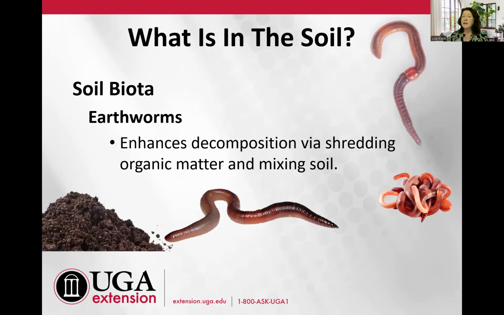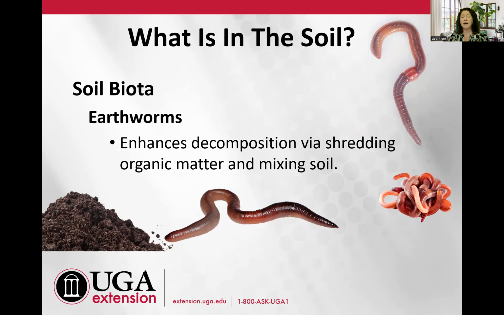Earthworms. So I mentioned nematodes, which are tiny, tiny little worms. These guys, of course, are bigger, and they're going to enhance that decomposition because they're really moving through that soil. And then, of course, they're leaving their castings behind. And if you know anything about vermicomposting, you know that worm poop is black gold. That's expensive stuff. I mean, you can get a tiny little sack of that on Amazon for 35 bucks. So if you have your own worms, you can collect that, make worm tea.